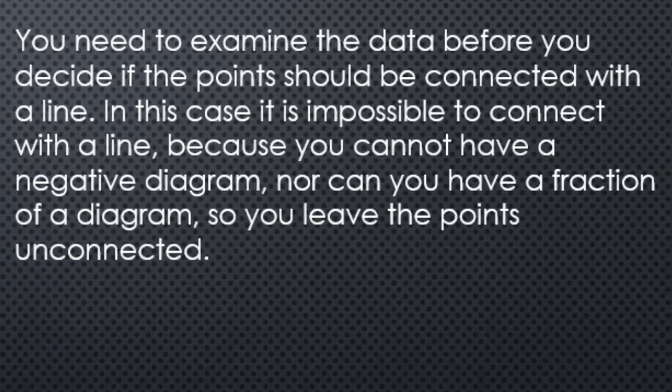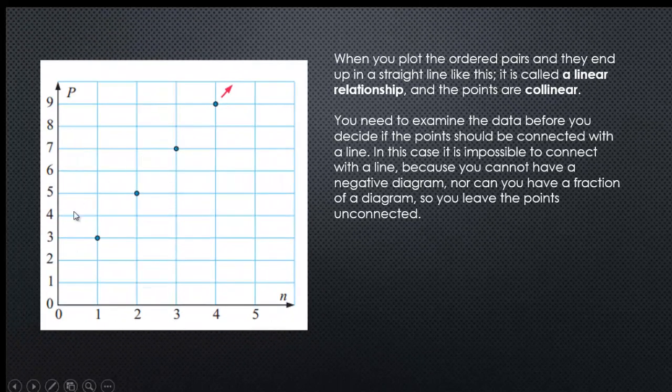So you need to examine your data carefully and what kind of data you are using to create your table and to create your graph to determine whether or not you would connect these points with a line in between. Based on our table from the last screen, because it was an n value and a p value and there was no real data given, you can't say that you could go into the negatives here because a negative value isn't offered on this particular graph. And you also can't say that there is a half a point there. So in that case, because there can be no in-between data or data that extends past 0, we wouldn't draw a line through here to say that that data is continuous.